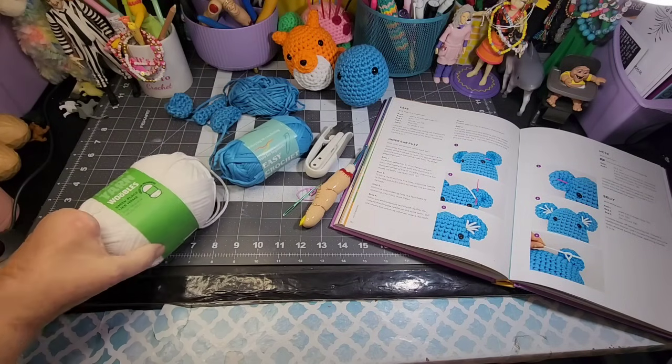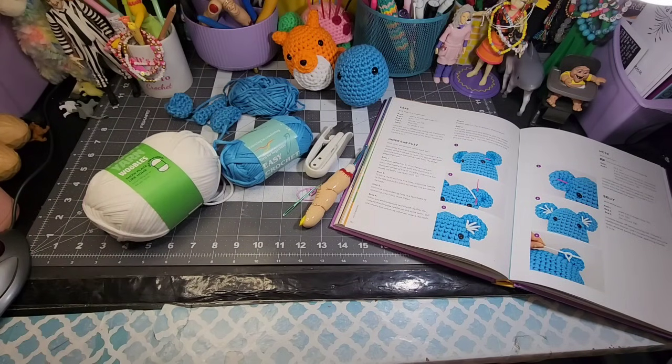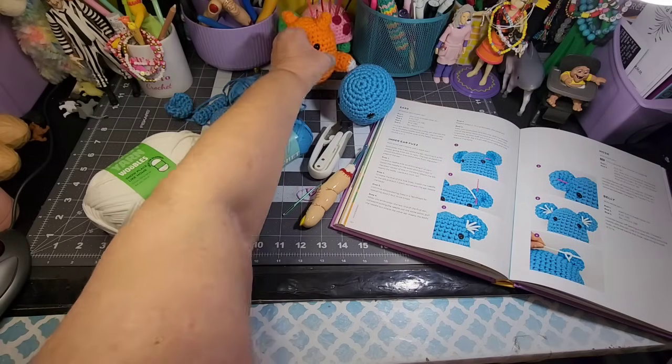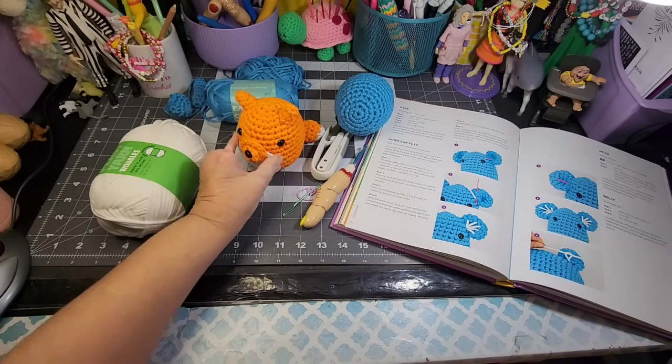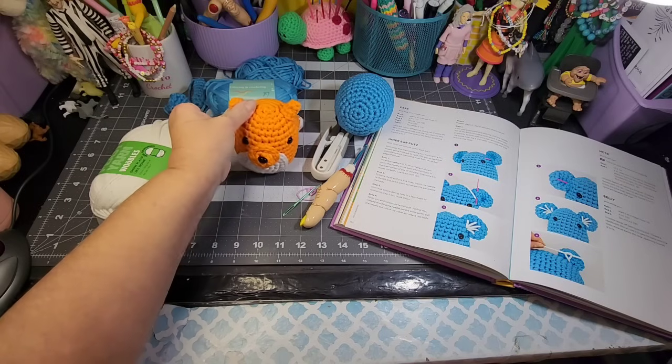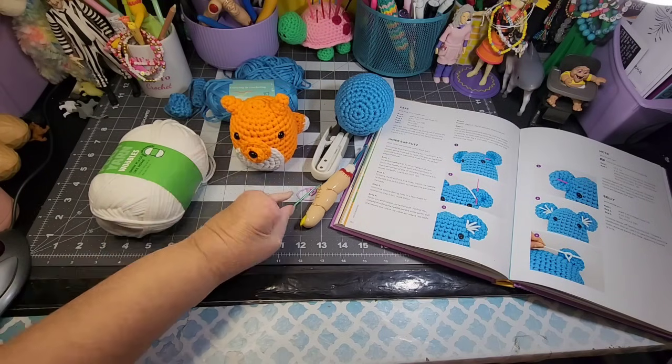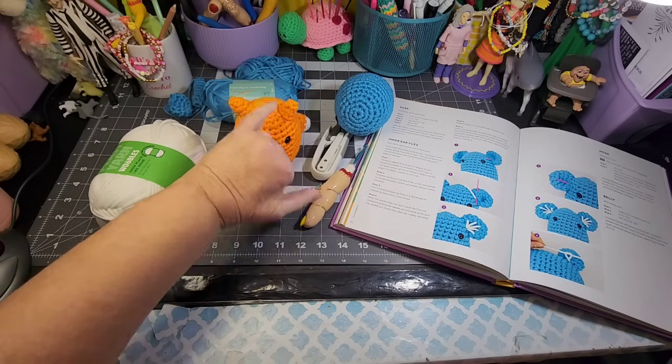So this week I have been playing with this wobble yarn, Wooble, I'm sorry. I say wobble by accident, because they do remind me of the Weeble Wobbles that I had as a kid. My grandma used to take me to the grocery store with her when I was little, and I would see these at Piggly Wiggly.